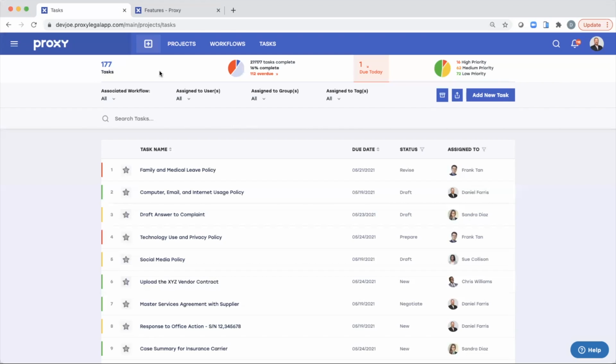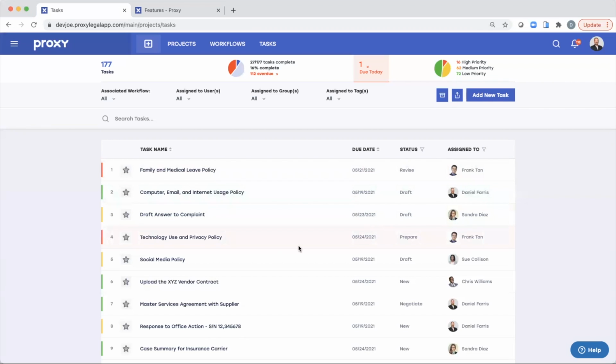At the top of the screen, you see some basic metadata here: how many tasks there are, how many are overdue, complete, or outstanding, what's due today, and what breakdown of tasks are high, medium, or low importance. Below here, you see something more akin to a to-do list, where all of the tasks that the user may be tracking are visible, in priority order, by name, due date, status, and who it's assigned to.